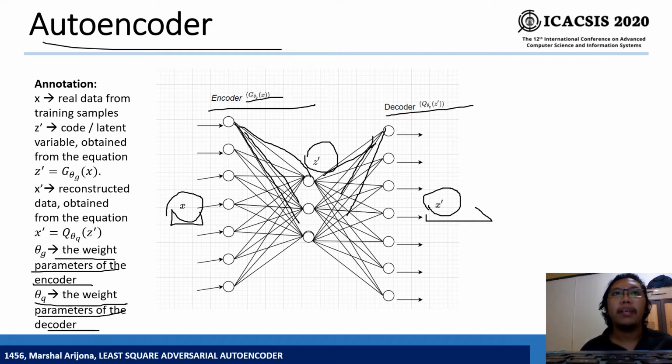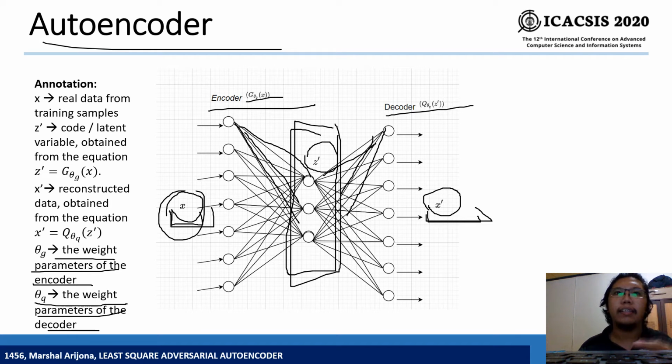The autoencoder tries to minimize the distance between x and x-hat. That's why the autoencoder tries to reconstruct the data. The special thing about the autoencoder is the latent variable. The Autoencoder tries to find a simple representation of the real data by transforming the data into a lower dimension. So we hope that we can find a simpler representation of the distribution of the data.